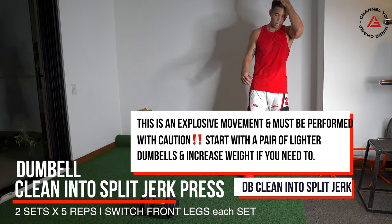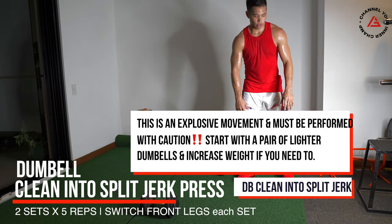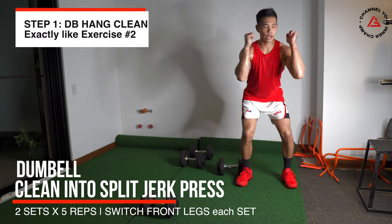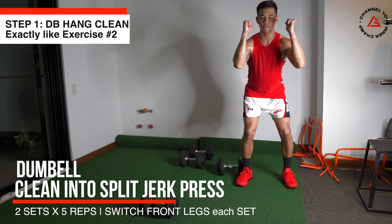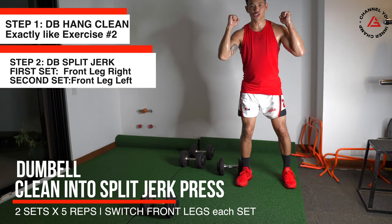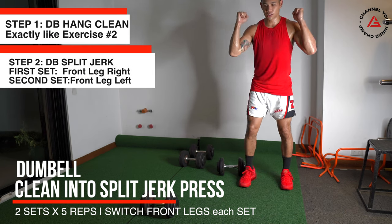Okay, so you're gonna get a moderate weight. You're gonna grab your dumbbells here. You're gonna first clean it. Now your dumbbells will be facing forward. After that, you're gonna split jerk. So your landing on your split jerk is gonna be staggered.